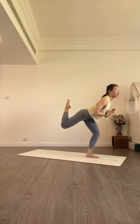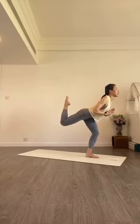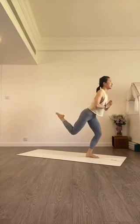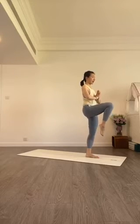Okay, now important, turn your chest up, bring your left knee higher up. Turn your chest up, bring your left knee higher up. And lifting yourself up to upright torso position, lifting the left knee as high as you can.